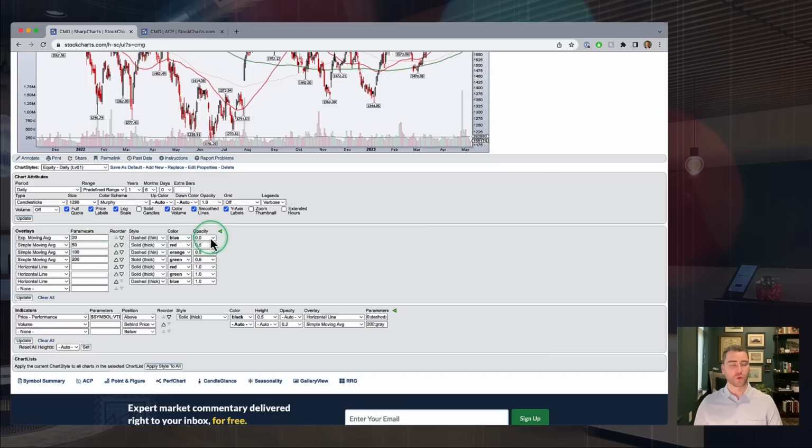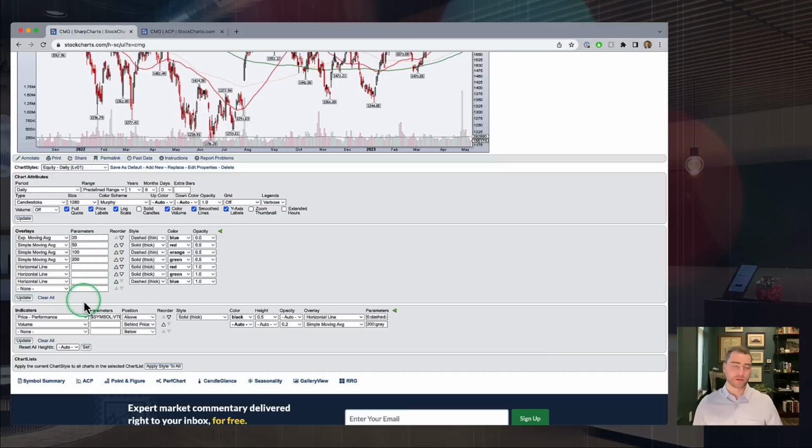I actually have the 20 turned off using opacity. So that one I can toggle on and off when I want it for different types of trades. But the key, and the thing that we're going to talk about on the show today, is that as you can see right here, I've got 3 horizontal line overlays that have a blank parameters box on this chart. So every time I pull up a chart, I've got these 3 little boxes down here at the bottom that I can fill in whenever I want.